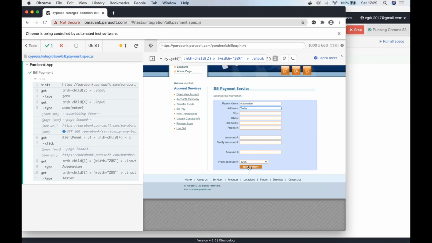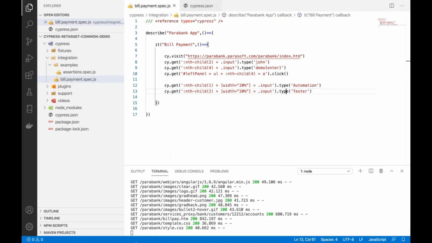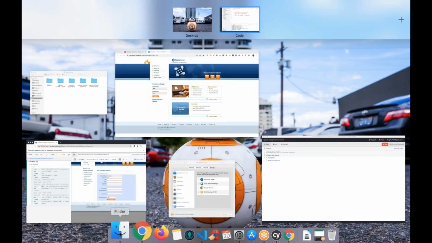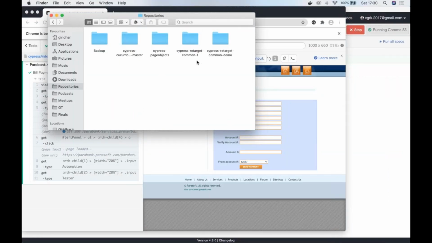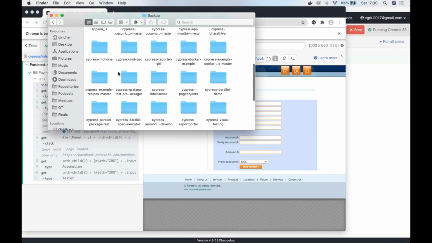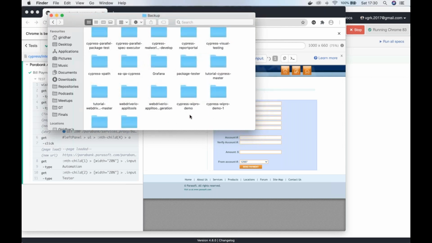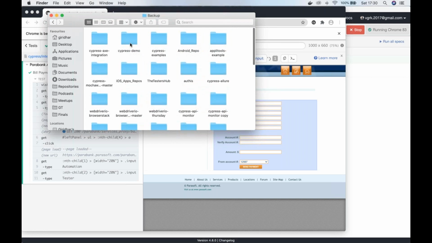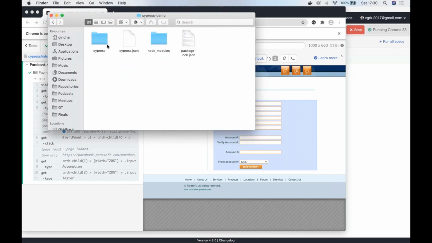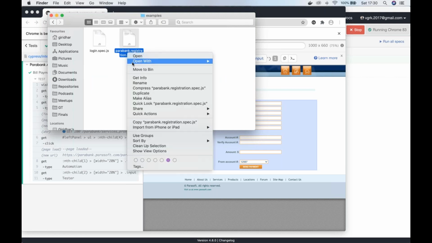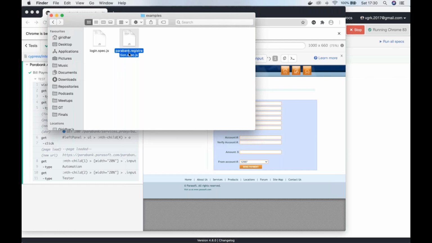finish that particular scenario. Just in the interest of time, I will try to see if I have this particular script ready so that we can directly write the tests. Let me quickly see if I have that one. Do I have it? I don't think so. I have that one, but let me quickly see. Yeah, I'll probably do the registration part as of now.